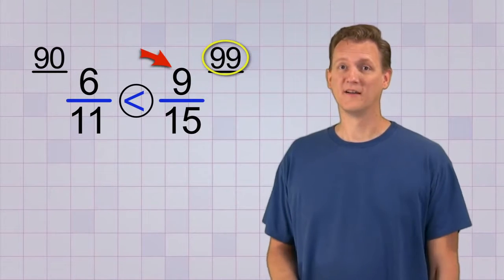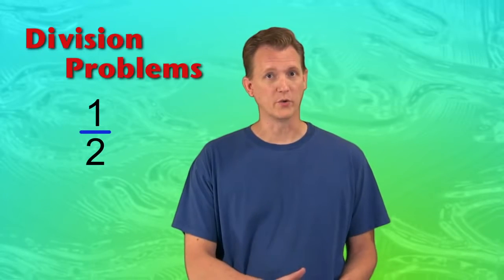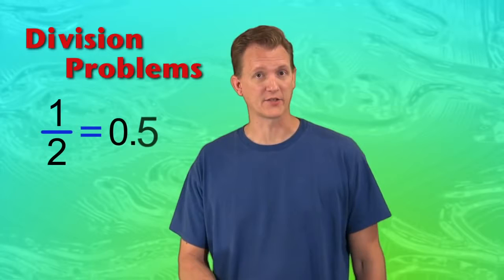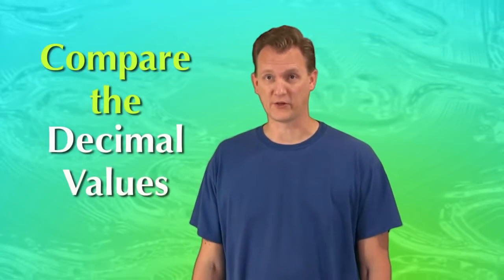Pretty simple, huh? Okay, cross-multiplying is pretty cool, but there's another way to compare fractions that you need to know about. But this one's only really good if you can use a calculator. Remember, the reason that fractions are tricky to compare is because they're really division problems. But if we want to, we can just do the division and get the answer, which is the decimal value of the fraction. So if you have two fractions to compare, you can just do the division, preferably using a calculator, and then compare the decimal values.